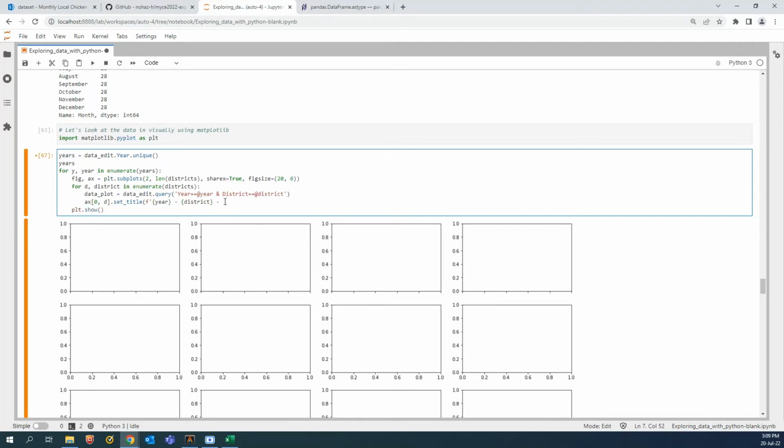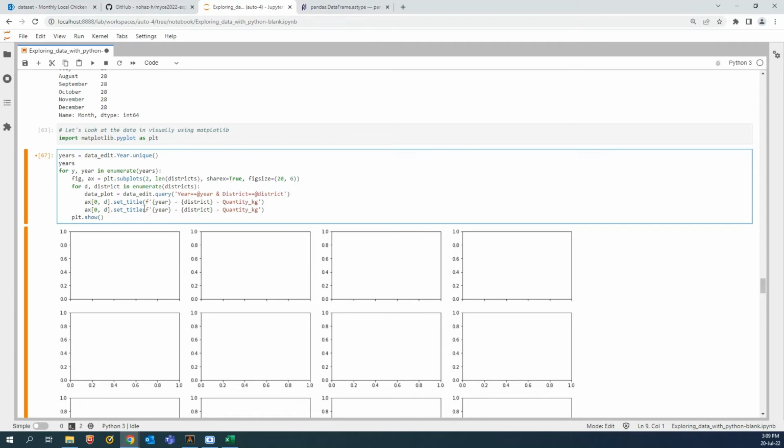And since the top row is going to be on quantity, we'll just call quantity. And we're going to do the same thing for the second row, and we're going to call this retail.